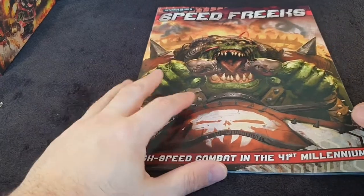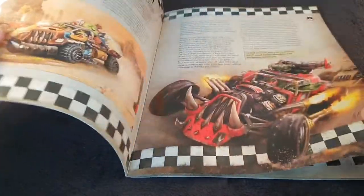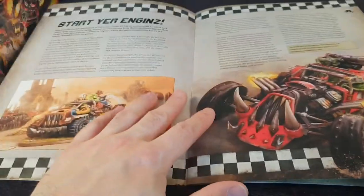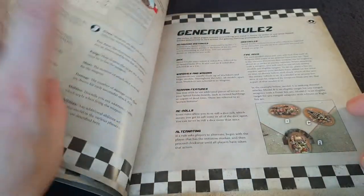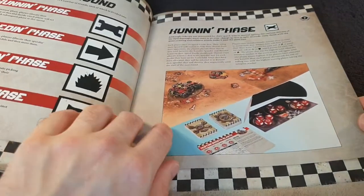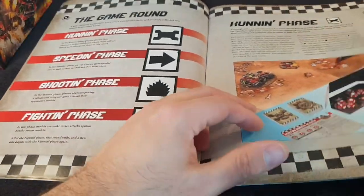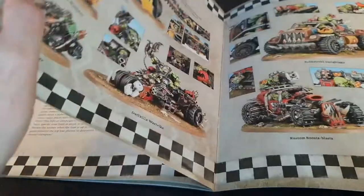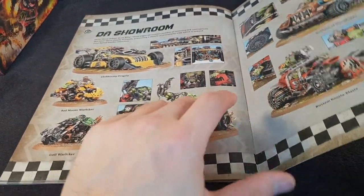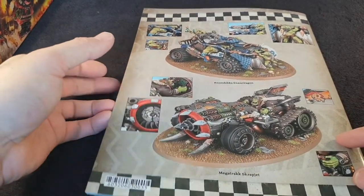And Gorka Morka and things like that. I'm not looking at the rules right now but that's something we'll kind of find out — whether there's any progression or anything. The rulebook itself is decently thick, with nice artwork — it's what you kind of expect from Games Workshop. I'm sure as I read through it I'll find a load of proofreading errors, because Games Workshop has been really bad for that recently. It shows you how everything goes together: you've got your cunning phase, speeding phase, shooting phase, and fighting phase. Your rulebook has your dash showroom at the back. And that is still my favourite vehicle — the Boomdacker Snaz Wagon. It's absolutely fantastic — I can't stress how beautiful it is.